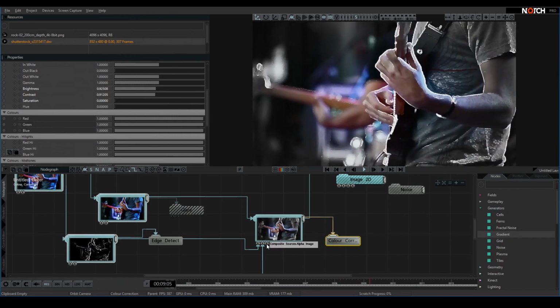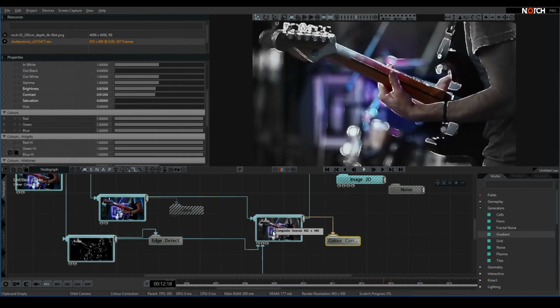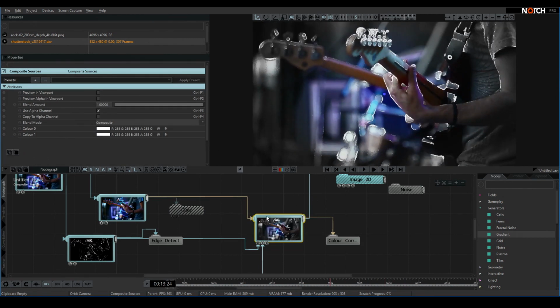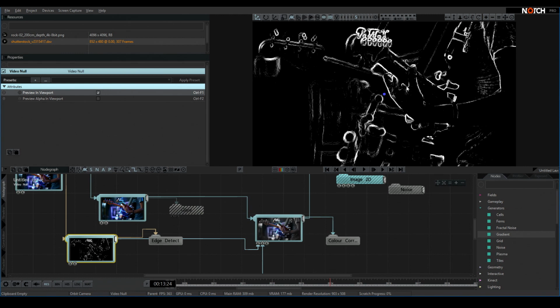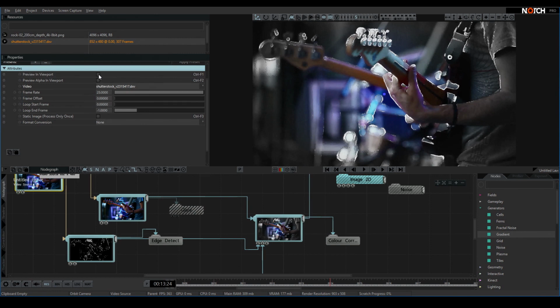And the second image input is the alpha image. At the moment, our video nodes have RGB that we can see very clearly, and we can preview that in the viewport using these buttons here. So if I take the edge detect image, for example, I can hit the preview in viewport button, and it will show me full screen the contents of that video node, which is very handy when working in a deep compositing chain.